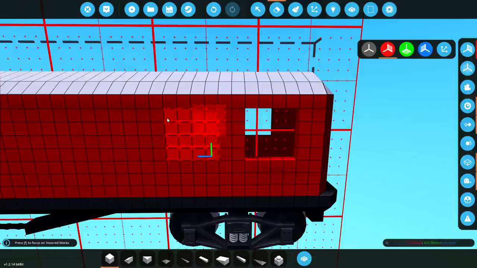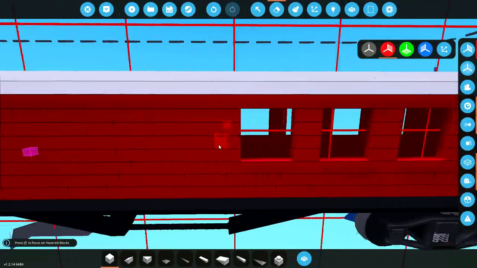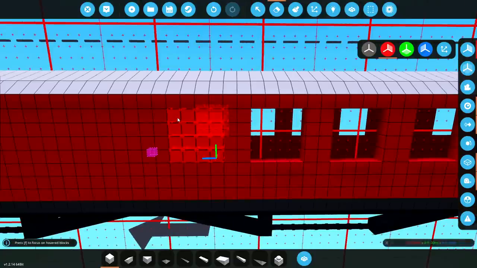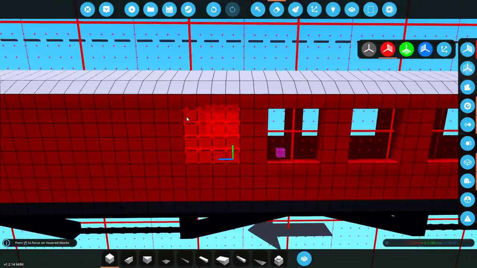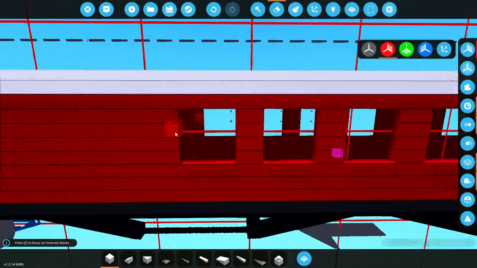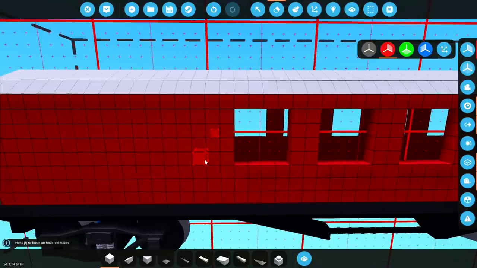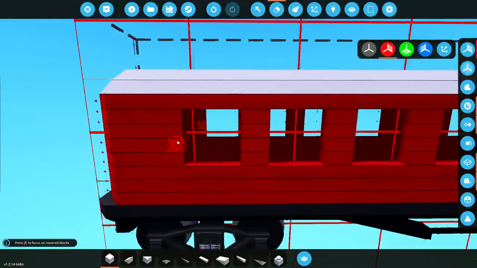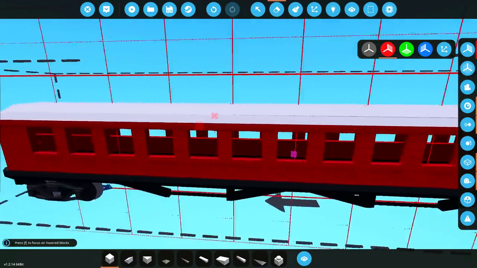Maybe even 2. There we go, delete 4, leave 2, delete 4, leave 2, and keep going. There we go, keep it going. All right, we're going to do this all the way along. And then at some point, we actually need to put in a door on the side. There we go, all of that. And that's fine. All right, we'll leave it kind of like that, I suppose.